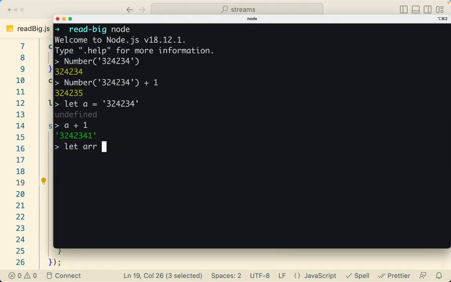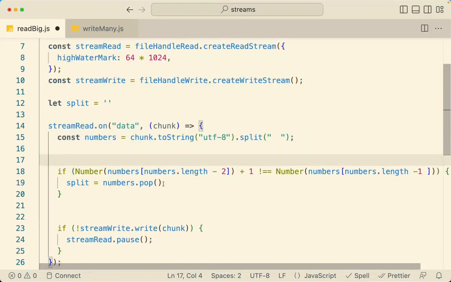If this is our array 1, 2, 3, and I say array.pop, it's going to give me the last element, and it's also going to remove that last element off of that array. So I'm going to use this method to remove that last element and save it into my split variable.